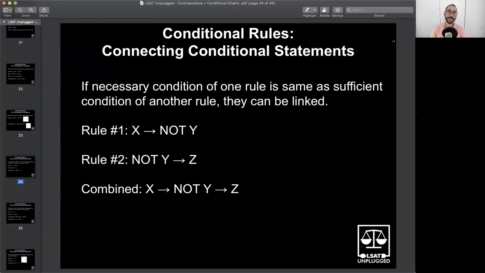Now, I want to talk about linking or connecting conditionals. We've done the contrapositive. The next step to really solving these kinds of games, and even logical reasoning in certain cases, is linking rules together to form inferences. A contrapositive is a kind of inference, by the way, but if we're looking to really make a lot of inferences, conditional chains are the way to go. So, like I said before, you want to have the same variable in multiple rules. In particular, it's nice when you have a particular variable as a necessary condition in one rule, and then as the sufficient condition in another rule.